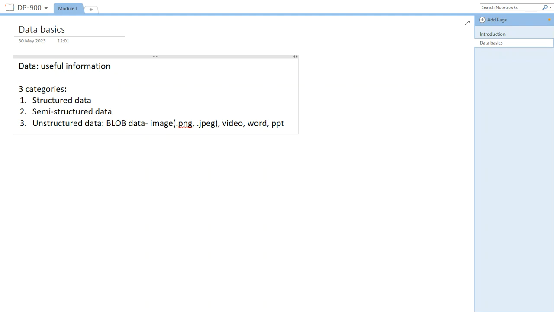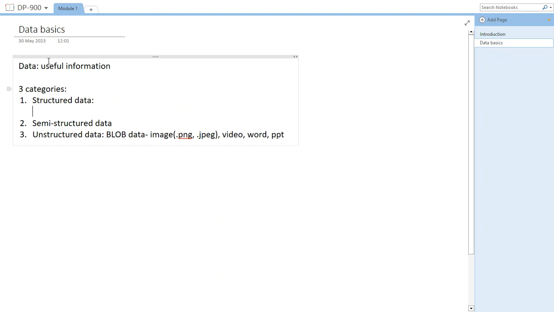I mean, definitely in the backend, the data is stored in some form, right? But here, when I say a structure, so okay, what is structured data? Maybe if I explain what structured data is, it might be easy for you to understand what exactly I mean when I say that it's unstructured or structured. So what is structured? Actually, this one might be very easy for you to understand.